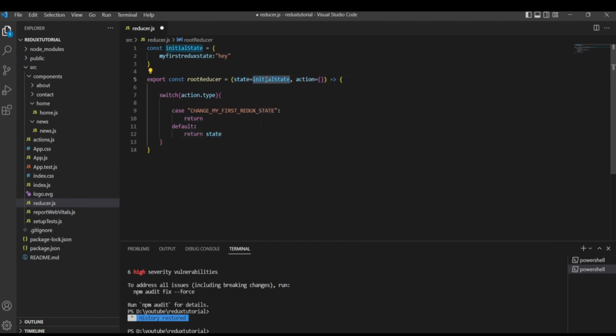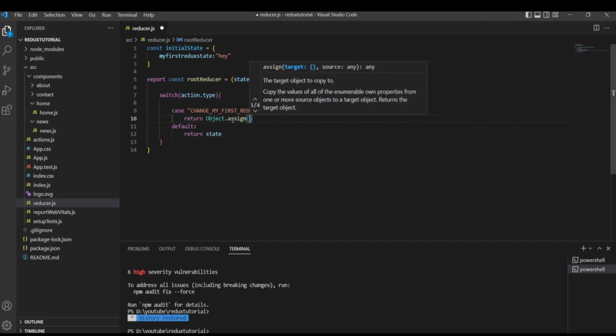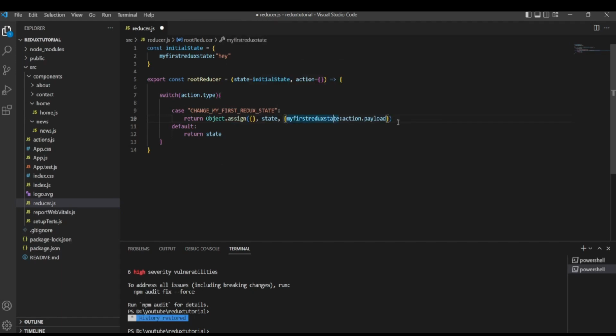So it's going to return the state as it is passed to the function without doing any changes on this variable. But if action.type is this, we want to make some changes on the state. And I'm going to write some syntax and later I will explain what this syntax means. So in this case, this is going to return this object.